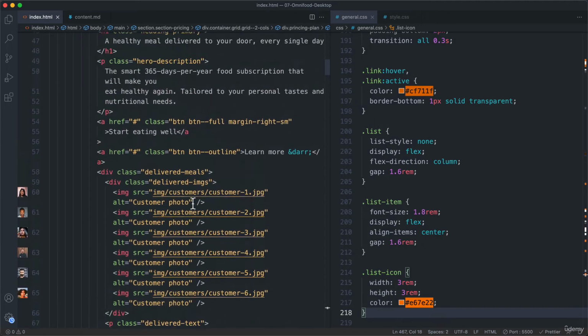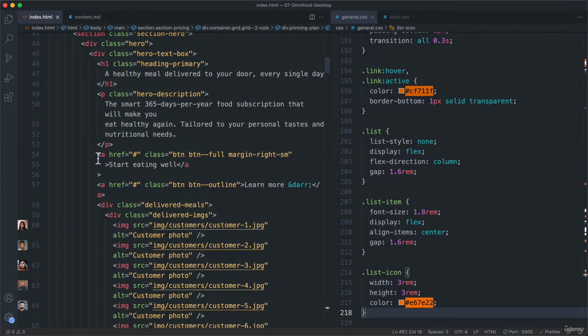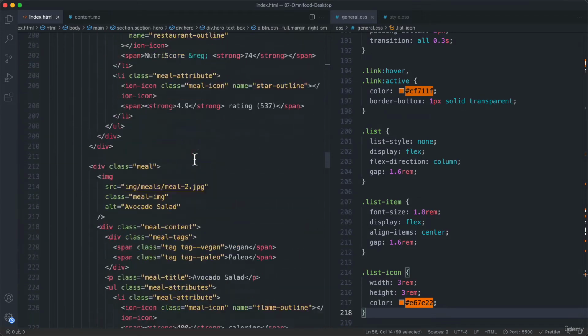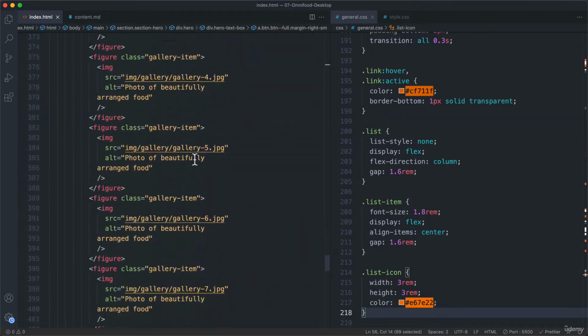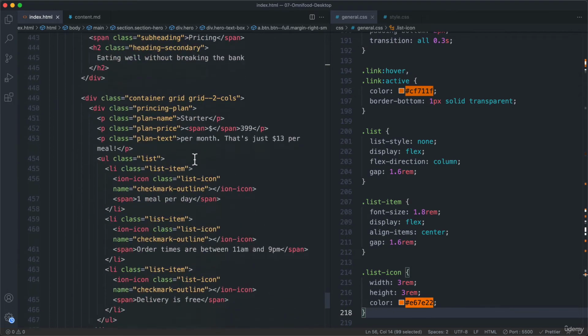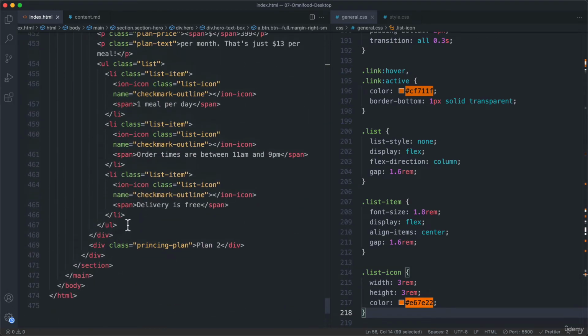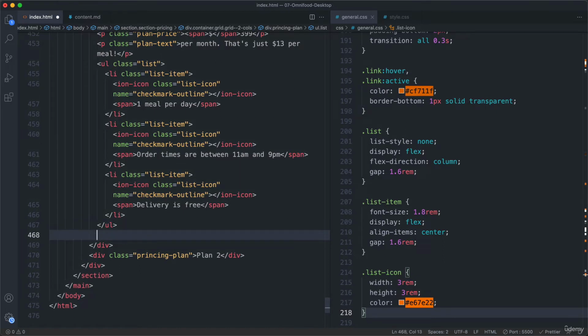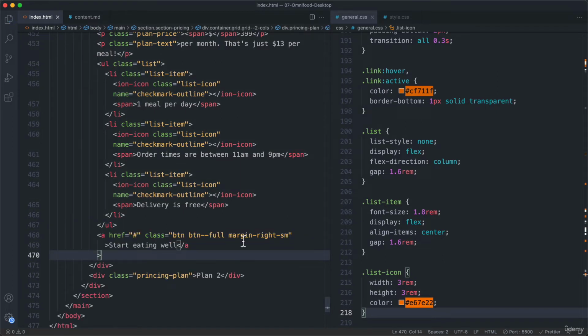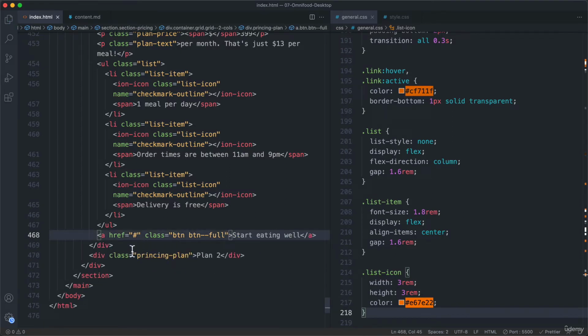So the one that says start eating well. So let's grab simply this one from here. And so that then will also lead the user to that call to action section that we will build a little bit later. So that should be here right after this UL. And here, of course, we do not need this class. So no margin on the right. And that's it.